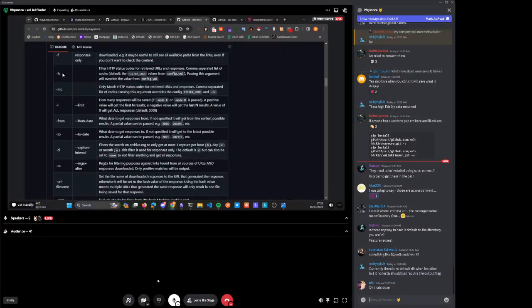I actually use -fc 404 when calling Waymore for mode U, which is just the URLs, because I'm interested in where the URLs might actually redirect to. It might redirect to some new Apex domain you weren't aware of, for example. And when I use Waymore, I actually run mode U separately to mode R. I never just run it with mode B, which is the default one.